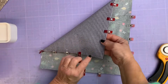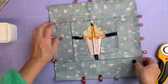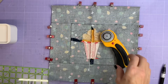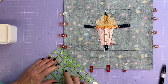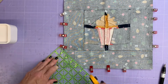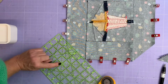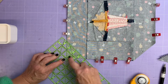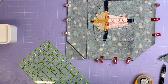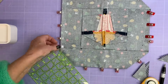Now lay the top and the lining piece together, right sides together, and pin or clip in place. We will now cut off the corners. I measured 2 inches from the edge at a 45-degree angle. You will find a 45-degree angle line on your acrylic ruler. Cut off all 4 corners and clip them in place.